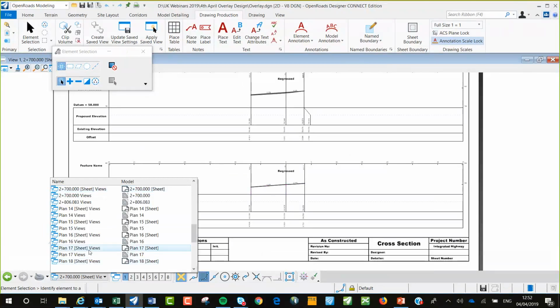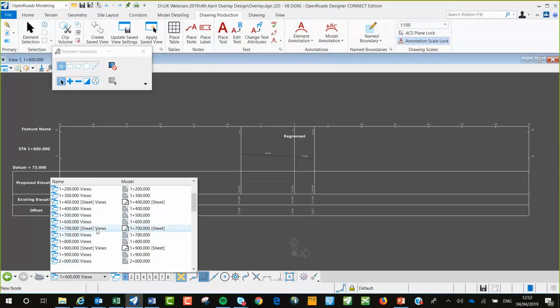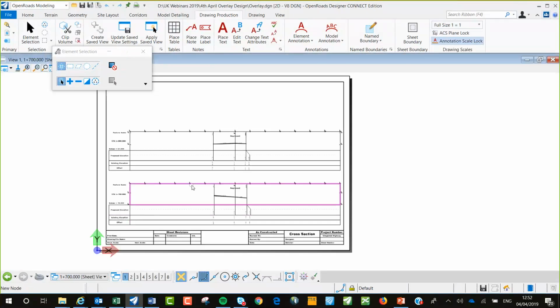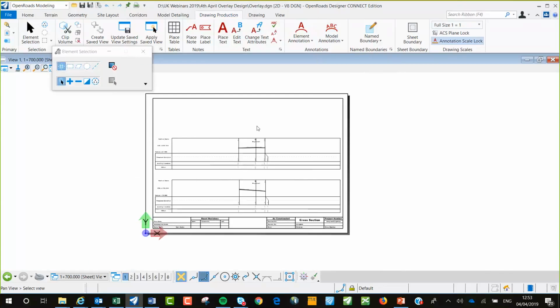And again, you have a model view and a sheet view, so you'll have a model view for each individual section, but it will try to fit as many sections on a particular sheet as it can, given the constraints that you've given it. All those who remember your own old draw input files to do cross sections, this is the kind of thing it's doing. And again, you can add further model information if you want. In this case, it looks like it's got pretty much everything you'd want on it. But we can change. We can add whatever we've got in our annotation group if we wish.